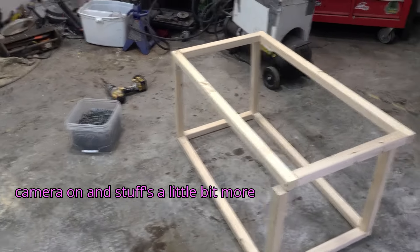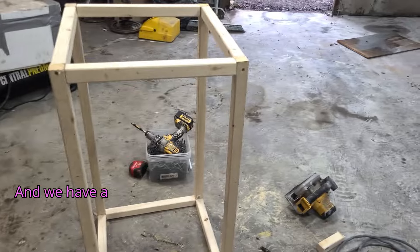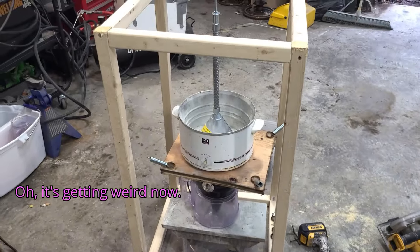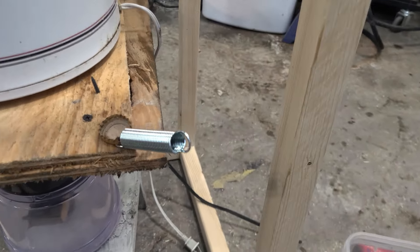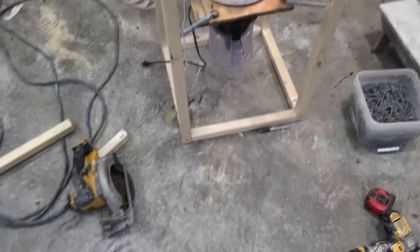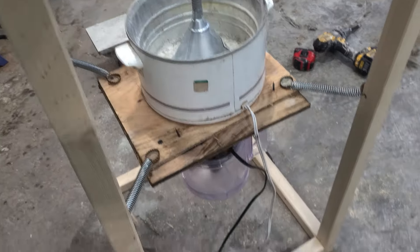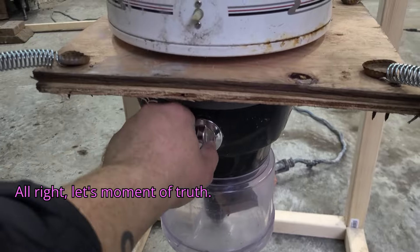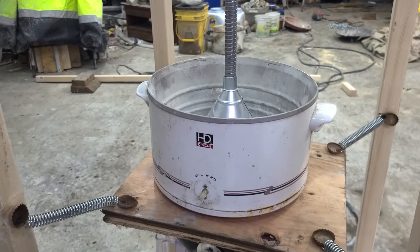Isn't it great how I just turn my camera on and stuff's a little bit more constructed? We have a three-dimensional box structure of some kind — you'll see what happens. 'Daisy, Daisy...' you'll look sweet upon the seat of a vibration tumbler built for... wait, that's not PG. Watch it jiggle. All right, moment of truth — oh, she does the thing!